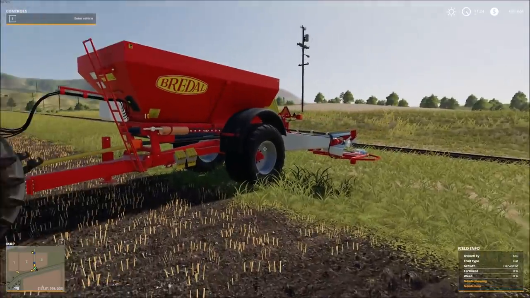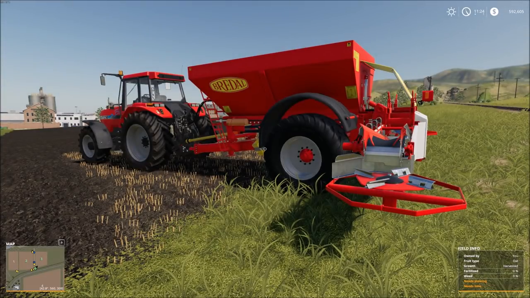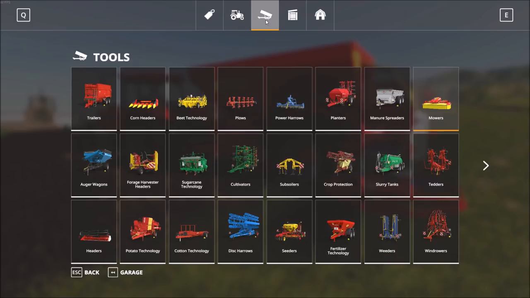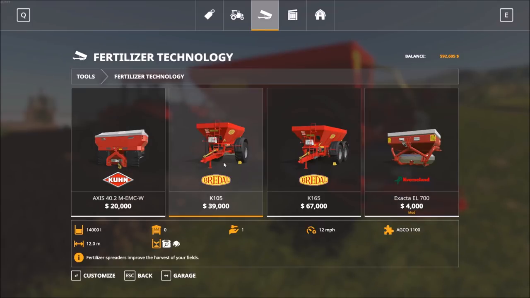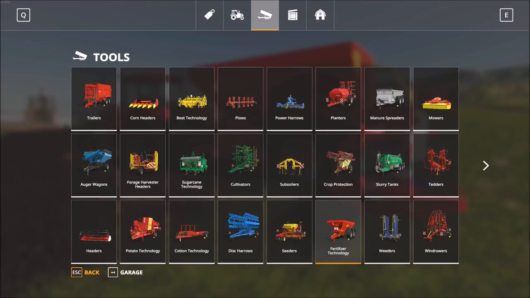So what I've got back here is another type of fertilizer, because it turns out lime needs a certain type of fertilizer. If we go in under the shop and we go down to fertilizer technology. Now, of course, we originally purchased this one, but you can see it only takes the one type of fertilizer. The two here in the center actually take an additional type of fertilizer, which turns out to be lime. So either one of these would actually work. I chose to lease the smaller one. It says 14,000 liters, but it actually shows up in game as 9,000, which is a little bit odd. But for our purposes, that won't really matter.